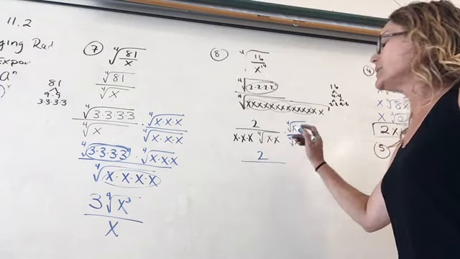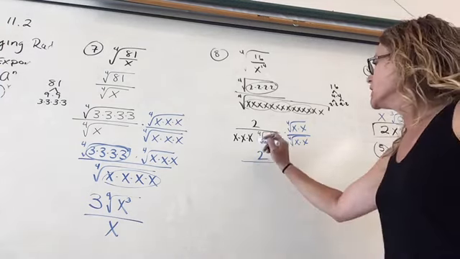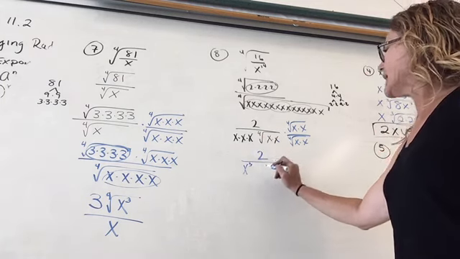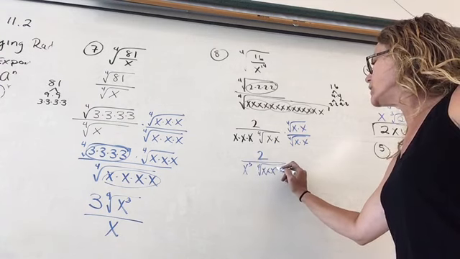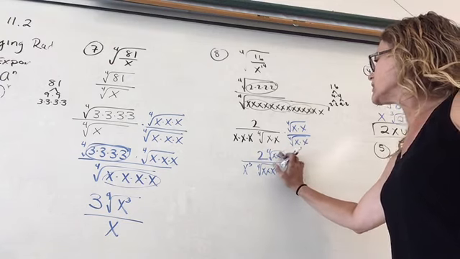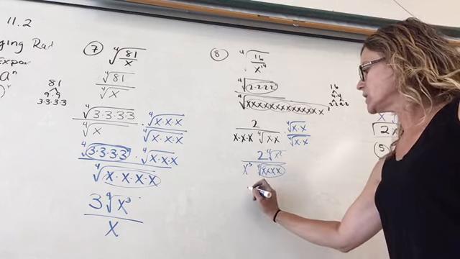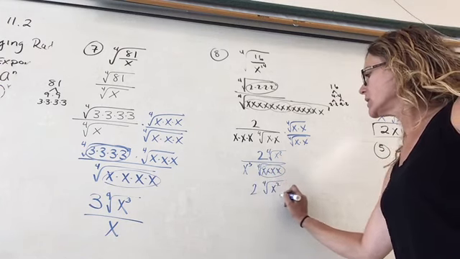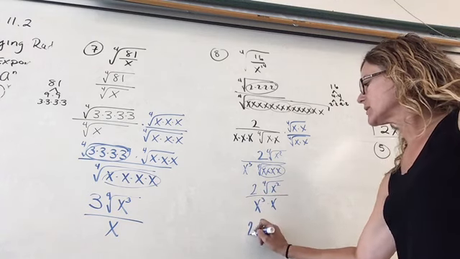Keeping a fraction balanced means you do the same on the top as you do on the bottom. So we have 2, we have that x cubed there, because 3 times those. And then on the bottom, these are going to make 1, 2, 3, 4. And up top, I have those 2 that I added in. So that's just an x squared. These will come out. So we get 2, the 4th root of x squared. I have x to the 3rd times 1 more x.